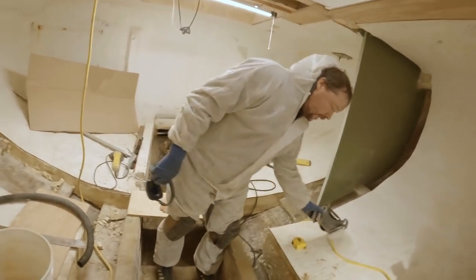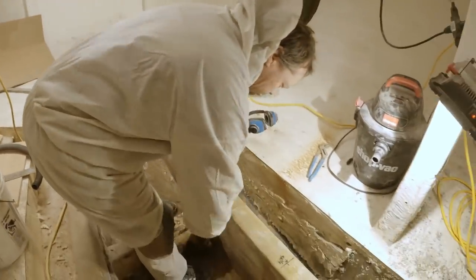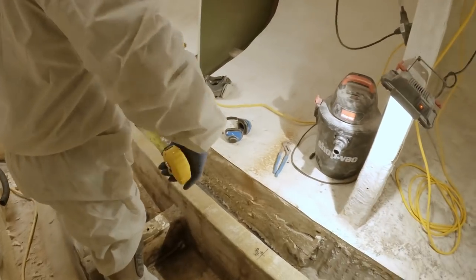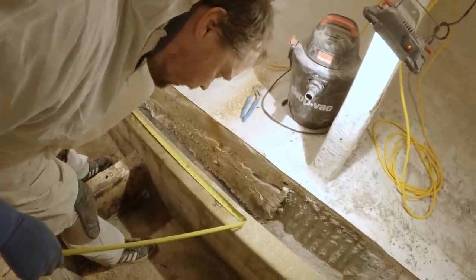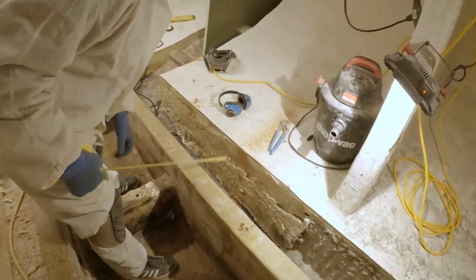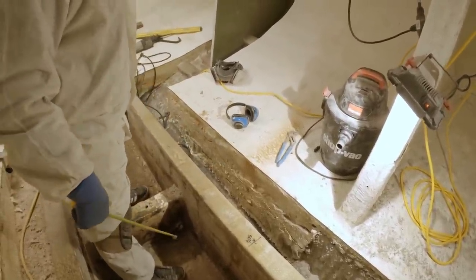It all looks the same, so no change whatsoever in any of those measurements. So we should be just fine here. 56 and a quarter. Nothing weird happened here. I didn't feel any binding with my saw.